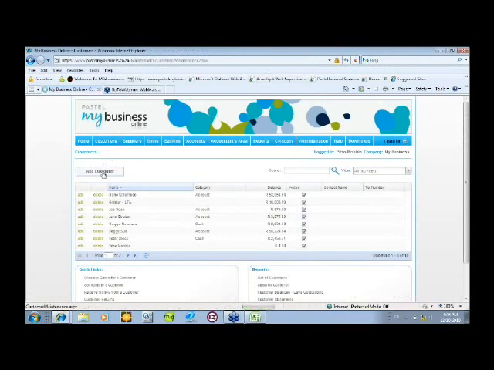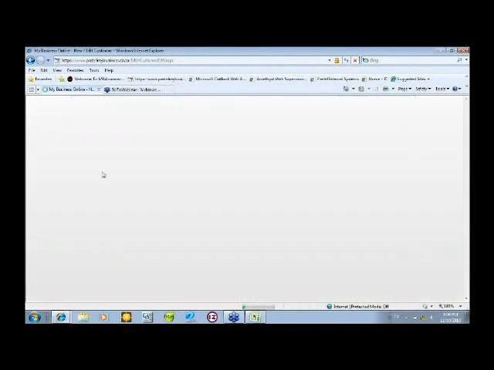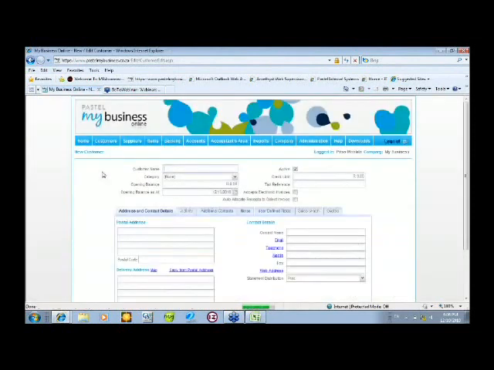When I click on the add customer button, it brings me to yet another window where I need to enter all the customer's details. This would be the customer's address information, all the contact details and so forth for that specific customer. So you would need to enter the details of the customer, the category, and most importantly, for today's session, since we are looking at opening balances, you need to stipulate an opening balance for that customer.